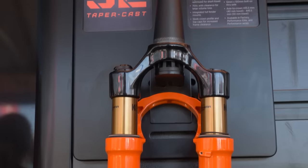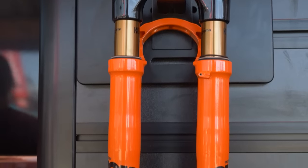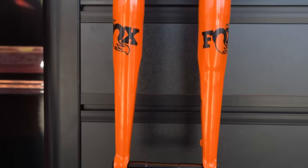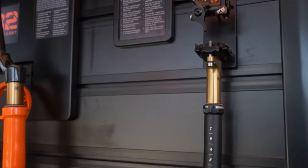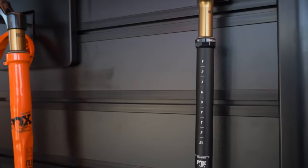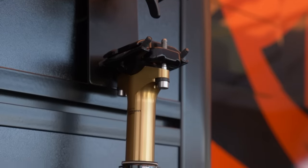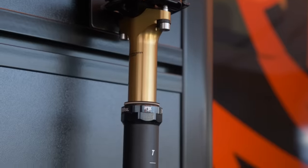It's 40 and 50 mil travel options, is that right? Options available, yes. And the whole package comes in at about 1,200 grams. So it's a really competitive weight in this category. And next to it, we have our 27.2 Transfer SL, which is just the perfect pairing for this setup when you're on a gravel bike with maybe a little higher top tube than you're used to on your mountain bike. That's going to get you home.